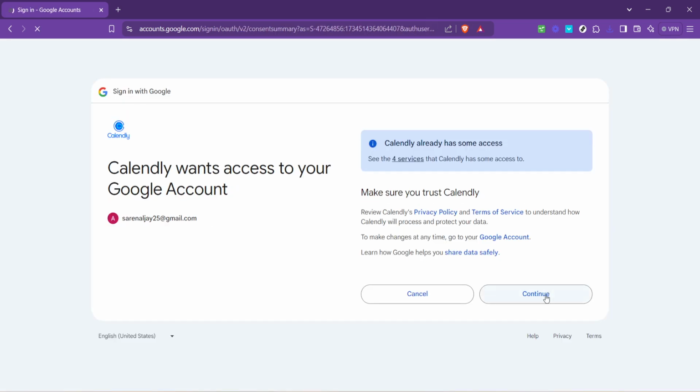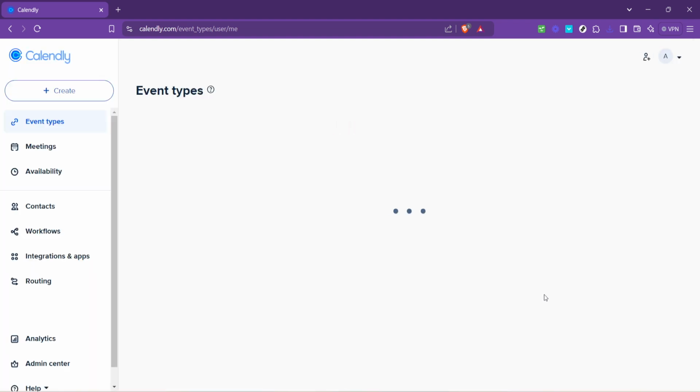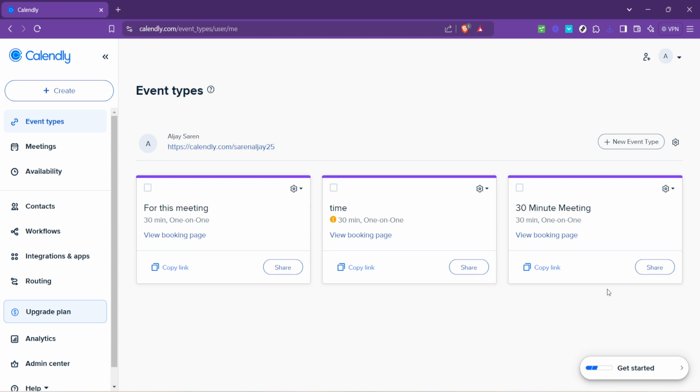credentials. After clicking Continue with Google, you'll be prompted to choose which Google account you want to use. Select your desired account to move forward. Google might ask for your permission to let Calendly access your Google account information. It's necessary for scheduling and integrating your Google Calendar, so go ahead and click Continue to give the necessary permissions.